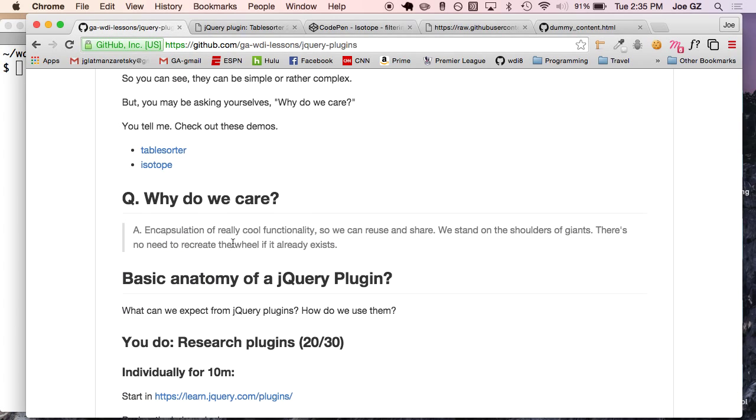So again, why do we really care here? In this class right now, we're not going to be learning anything new in terms of code. You've had jQuery intro, you've practiced your jQuery. So we're not going to learn a lot of new code specifically here. We're going to dive into the source code behind some of the plugins, but we're not going to learn any new functionality or any new language or any new library necessarily.